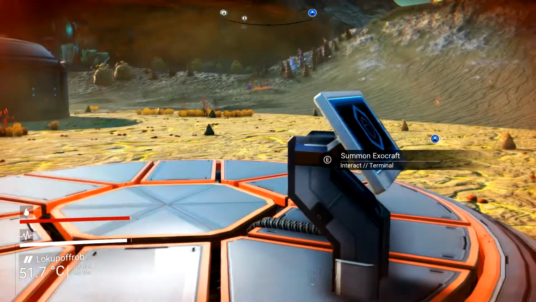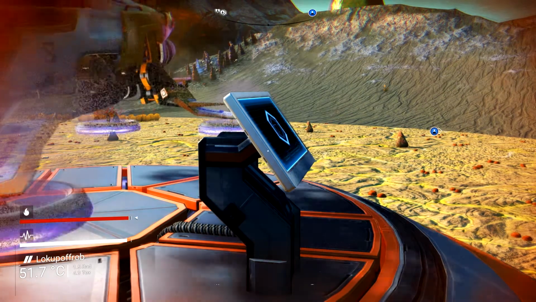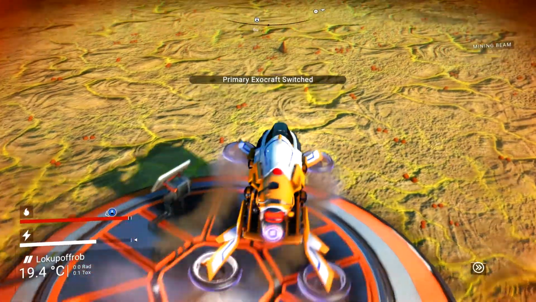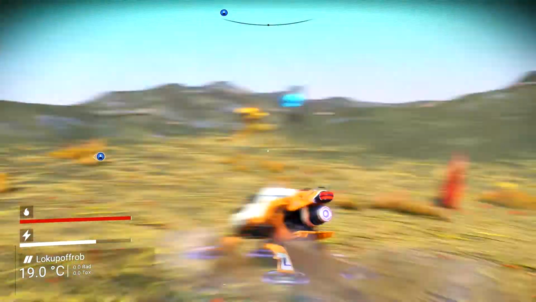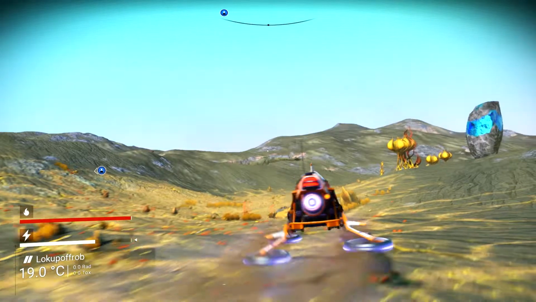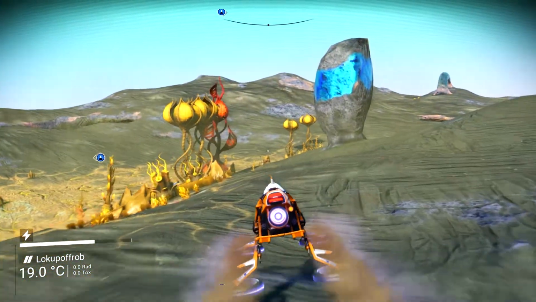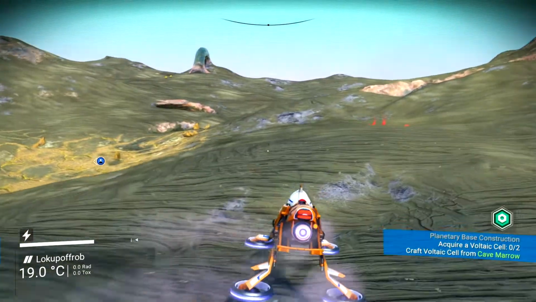So can we call our ship? Nope, that's summon an exocraft. Okay, the Nomad. Sounds good. All right, so we need some cave marrow. Oh, yeah, that's how you drive these things, like a warthog from Halo. You just sort of point the reticle and just stay on the gas. You don't actually turn.